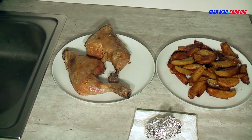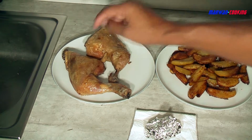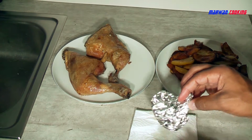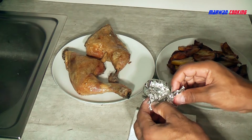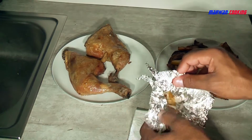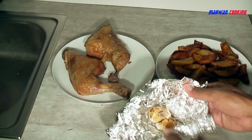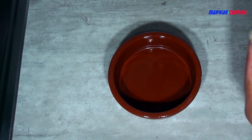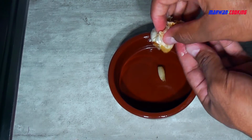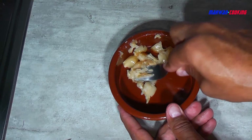Now after 45 minutes our potatoes and chicken, they are ready. We can see they are non-stick, as well as our potatoes. Now we will make our garlic. We press our garlic. Now we press our garlic completely.